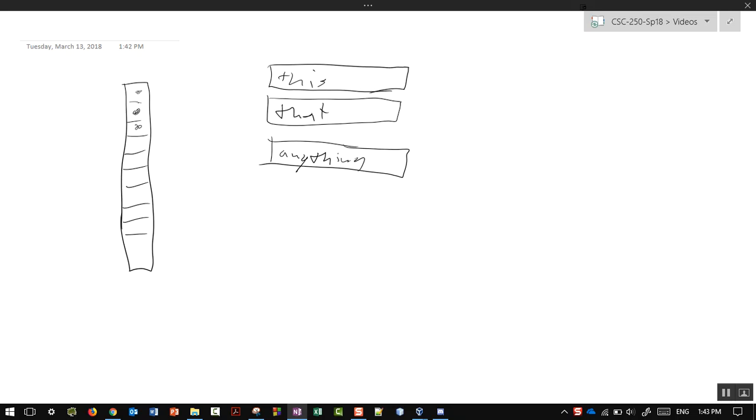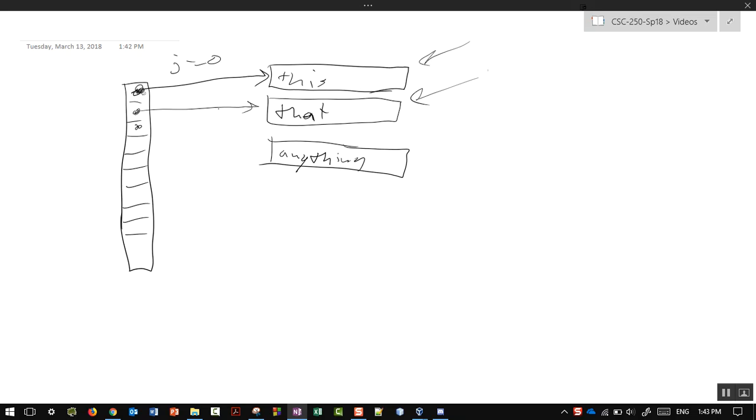Now, assuming we can compare these two things, which one should come first alphabetically? That should come first. So if we're starting by looking at j equals 0, then this is j equals 0, and the j plus 1th element is that.